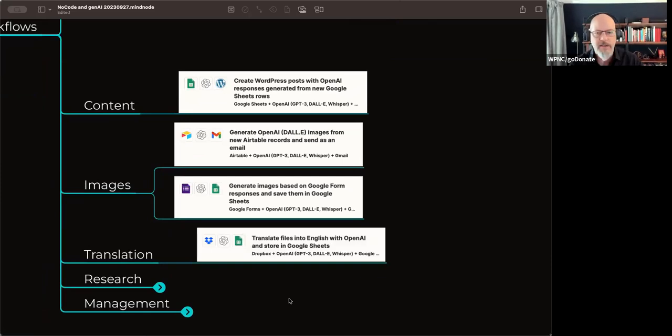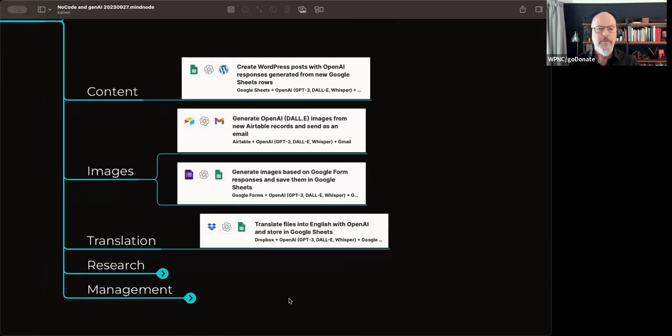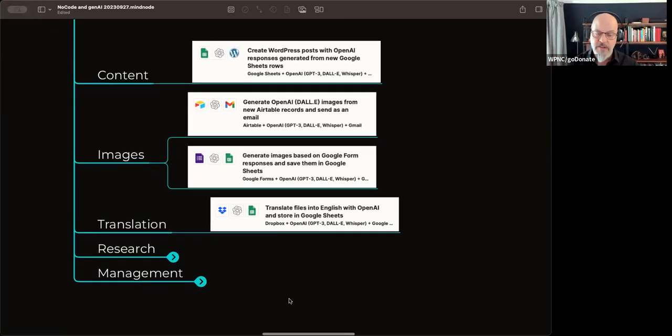Translation, again, you can automatically translate stuff. So if you need to have Welsh content, for example, or Farsi or whatever, you can just drop your content in one place and have it automatically converted to a range of different languages, and then have the translation added directly to a spreadsheet. Now, because of no-code tools that permit automation, you could then go a step further and say, well, once we've got a Welsh translation in this particular spreadsheet, then add it to our content management system for our website and publish it. So lots of efficiencies to be gained there.